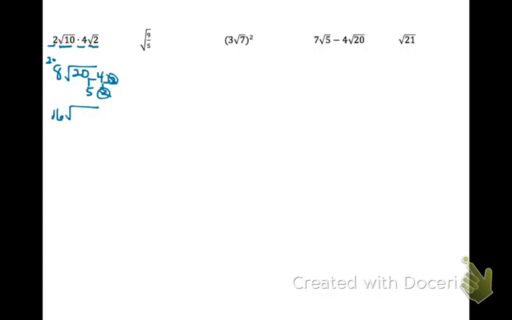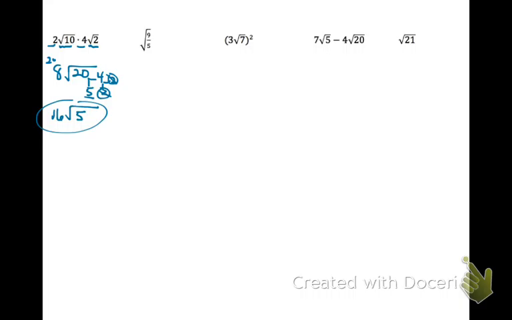And then the factor that's left that we could not take the square root of was 5. And so that is the simplified version of 8 times the square root of 20. You can always tell if you're right. You can use your calculator, multiply 8 times the square root of 20 and see what you get, and then multiply 16 times the square root of 5 and you should get exactly the same number.